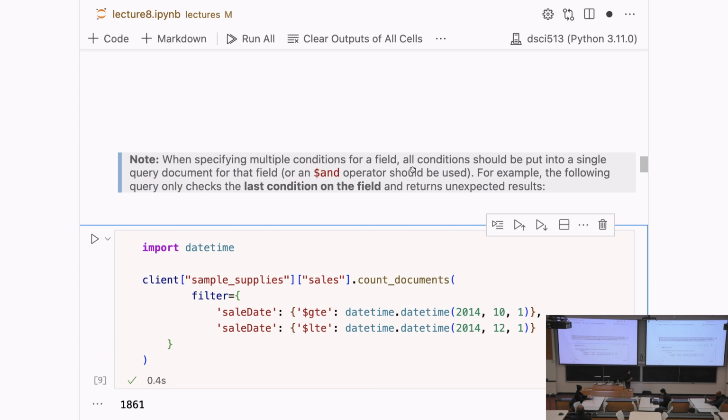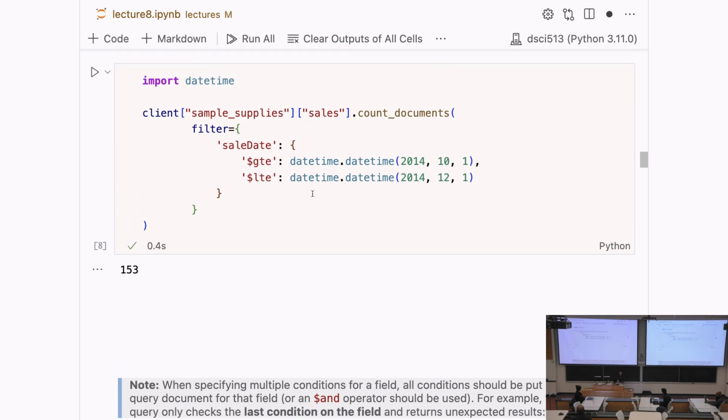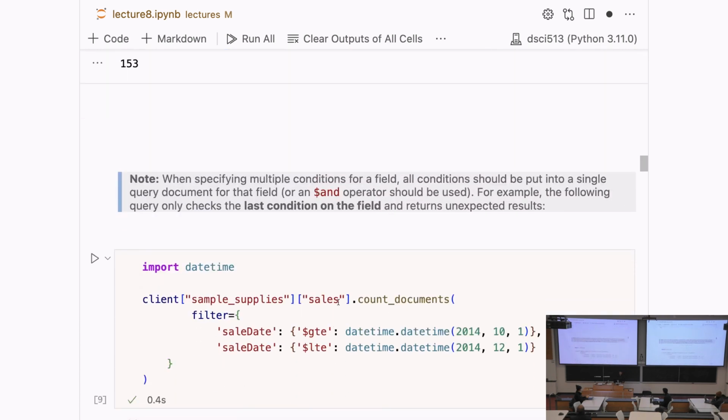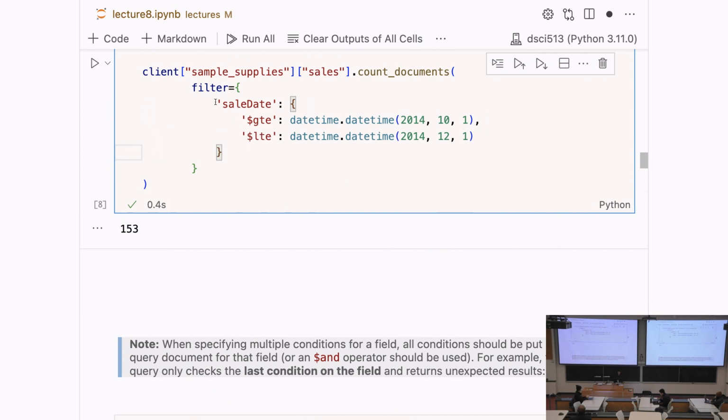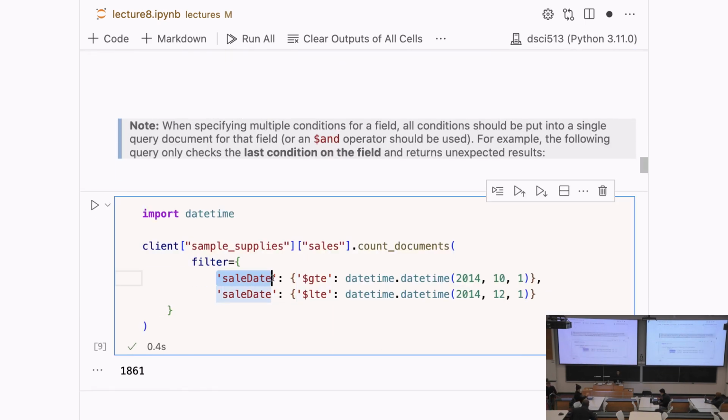Whenever we want to put multiple conditions on the same field, we shouldn't repeat the field like this. This only looks at the last condition, not both conditions. We should write it like that over here. The field should appear only once, and inside of square brackets, we should list as many conditions as we want. So this one over here would return incorrect results. It will only look at the second one. Notice the difference: we refer to the field name only once, while we refer to the field value twice.